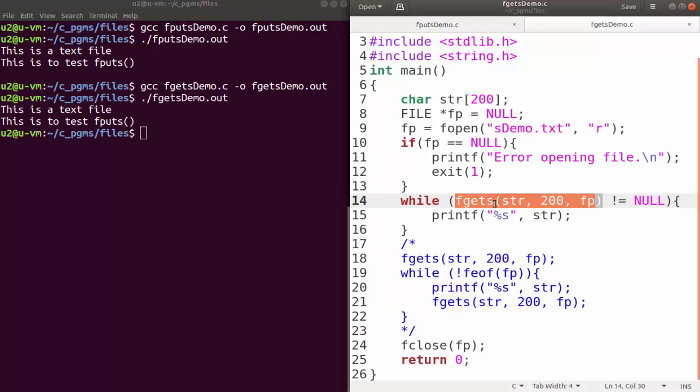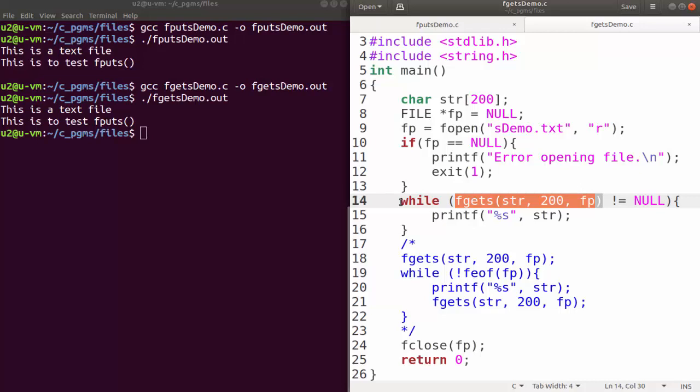Go through this program. For writing, we can use the fputc or fputs function. For reading from a file, we can use the fgetc function or the fgets function. Here c means character by character and s means string by string. The fgets function usually reads line by line, so you have to remember that.